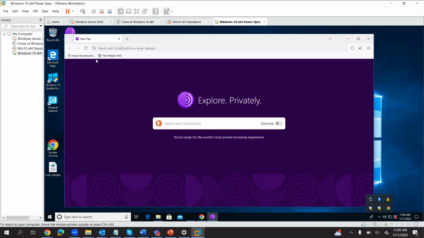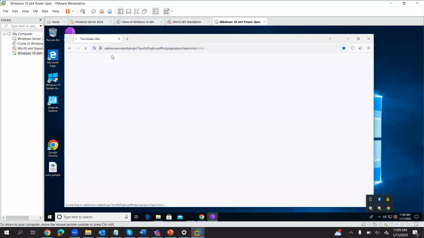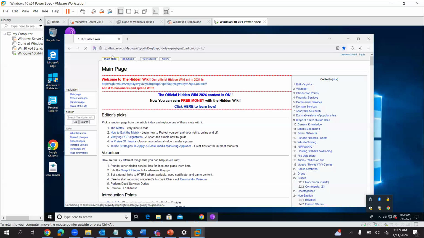And when I go to any sort of website, I can actually be obfuscated like that. And that includes .onion websites. So the Hidden Wiki is, much like Wikipedia, a website on the deep net that has a .onion. You see this wild URL. This is very typical of a deep net website, since you can't remember it. It doesn't say bankofamerica.com, right? It's something that you can't really remember, and it changes from time to time, and it ends in this .onion, right? And so here it is. So that's an example of using the Tor browser.